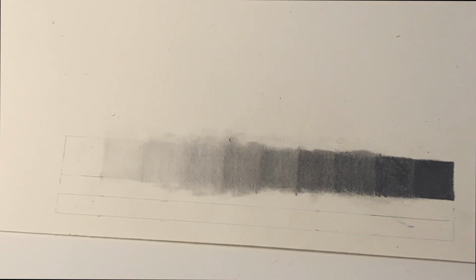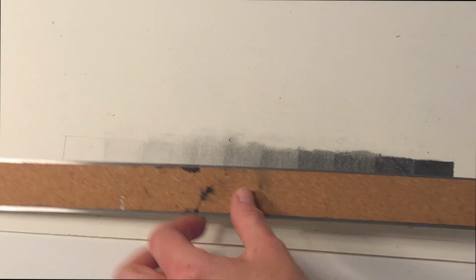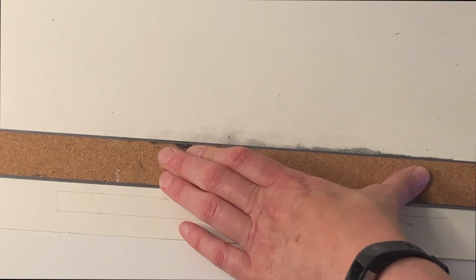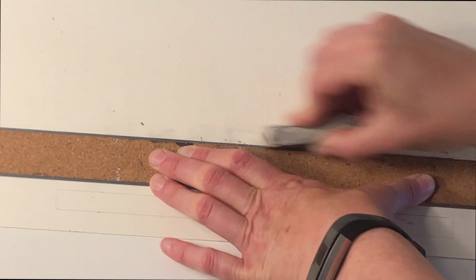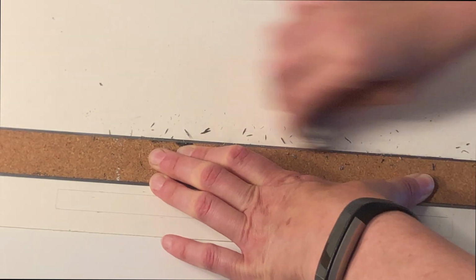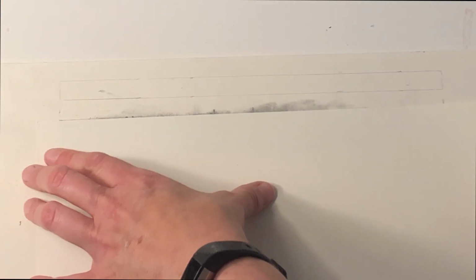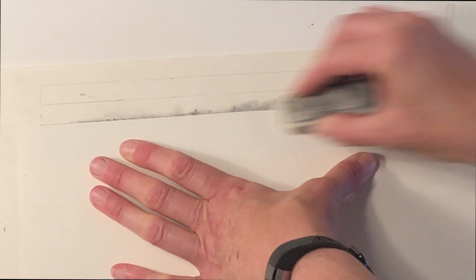And so now what I'm going to do is just clean up the edges. You can see I've kind of gone beyond the area of that 1-inch strip. So I'm going to put a ruler down, or I could do this with a piece of paper as well, and then just erase to sharpen up that edge. So you can see there, now it's a nice clean edge. I can flip the paper to the other side and do the same thing. And I can show you how you can do it with a piece of paper as well. So I'll just put that alignment up there and erase along there.